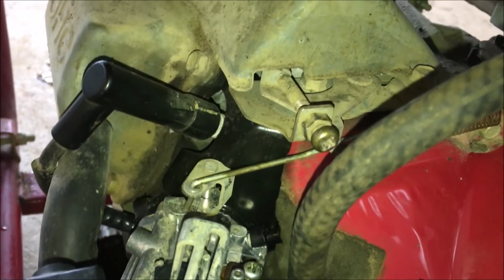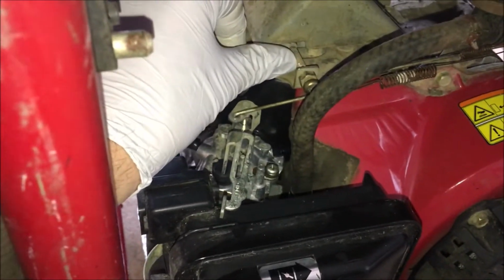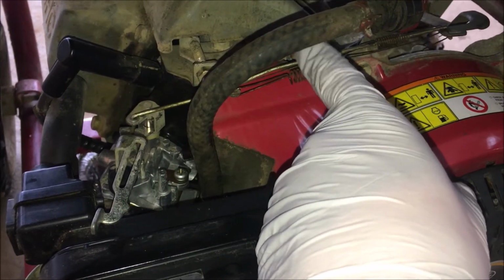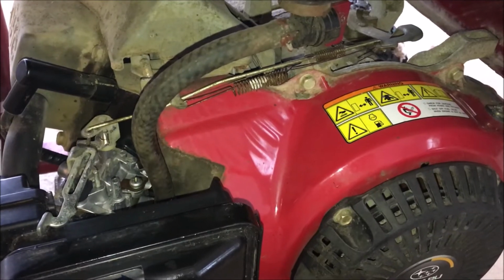All right, so just taking a closer look here, I did turn this in quite a bit. You might see where the clean threads are. So it was all the way out there, and it was running at around 52 hertz. So I did bring it in quite a bit. The throttle spring does seem kind of weak, so I'm guessing there's nothing really bad going on here.